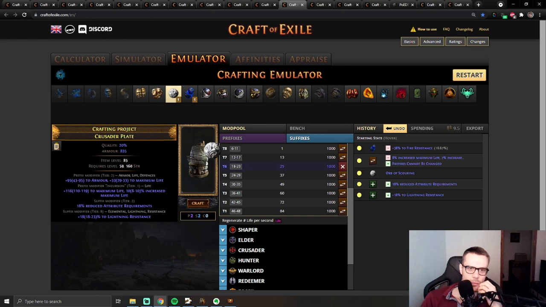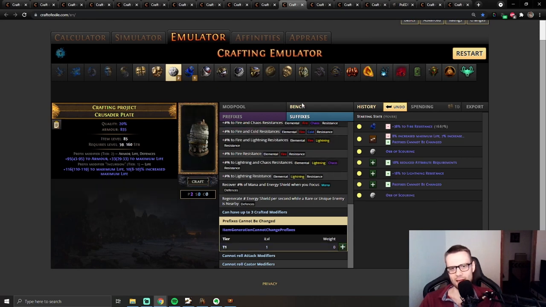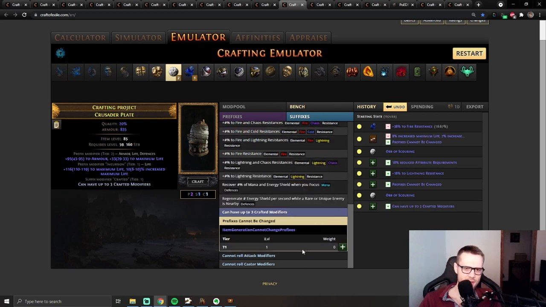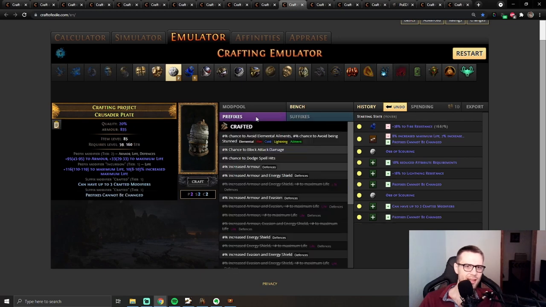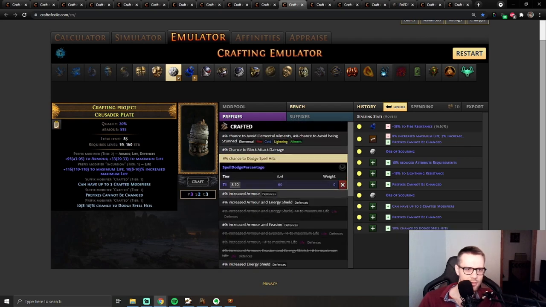What I had to do in order to not mess up the prefix, I wanted to play it safe, so I have a safe prefix for this. I had to use bench suffix. Prefixes cannot be changed. I had to scour this item. See, now the item is scoured. Then I used a bench suffix. It can have up to 3 crafted modifiers. Then I had to use suffix, prefixes cannot be changed. And I then needed a random prefix, whatever, so that it blocks the prefix, right? So this was the setup here.